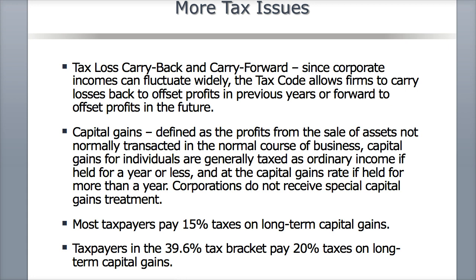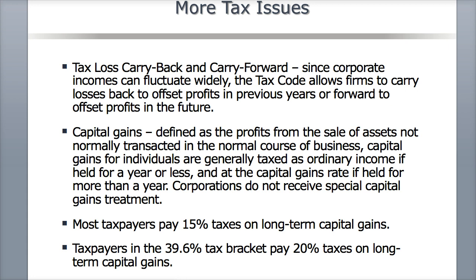Now, both corporations and individuals could have what's called a capital gain or a capital loss. So a capital gain would be you buy a stock for $10, you sell a stock for $20, you made a $10 capital gain. Or maybe you buy a stock for $20 and you sell the stock for $45, you made a $25 capital gain. You have to pay tax on that. Now, what if you bought a stock at 25 and sold it at 10? You would have a $15 capital loss.